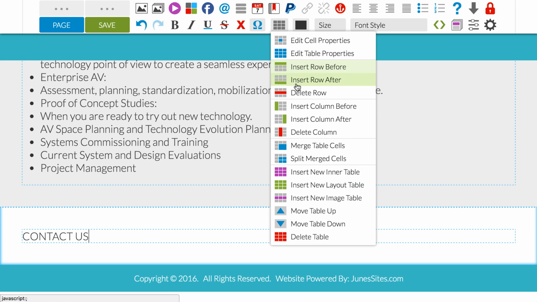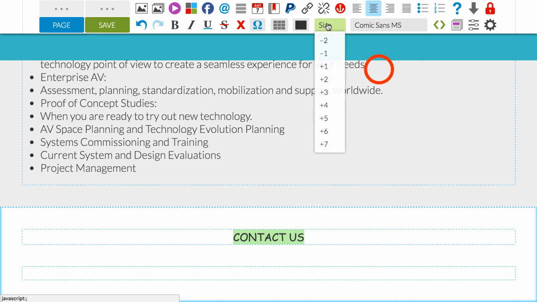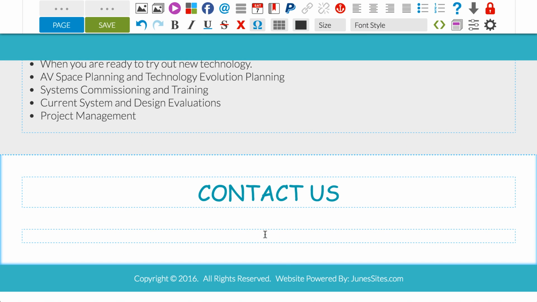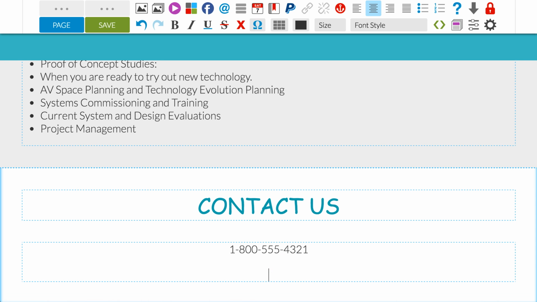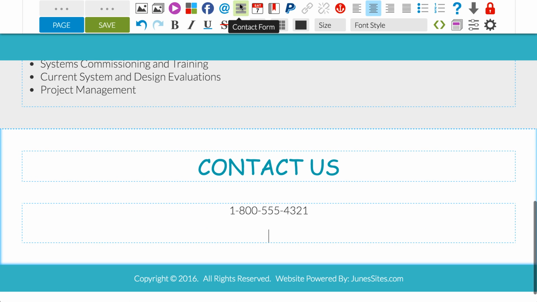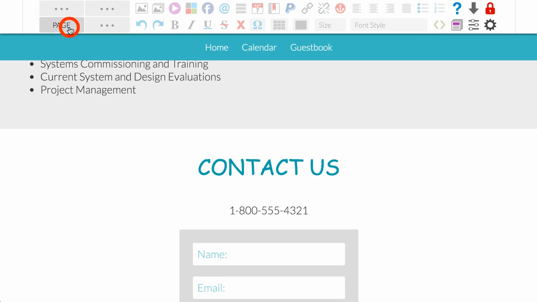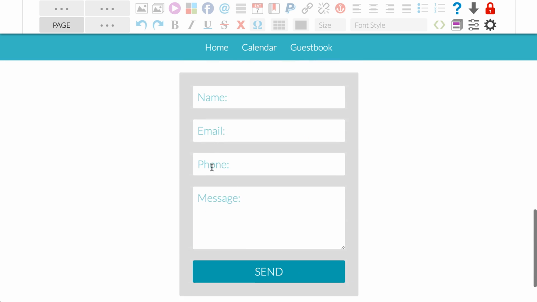Let's add the cell below it. And then we'll jazz up the title. And here, let's go ahead and center it. We'll add a phone number. And let's put a contact form in there. There we go. Simple, clean, and user-friendly.